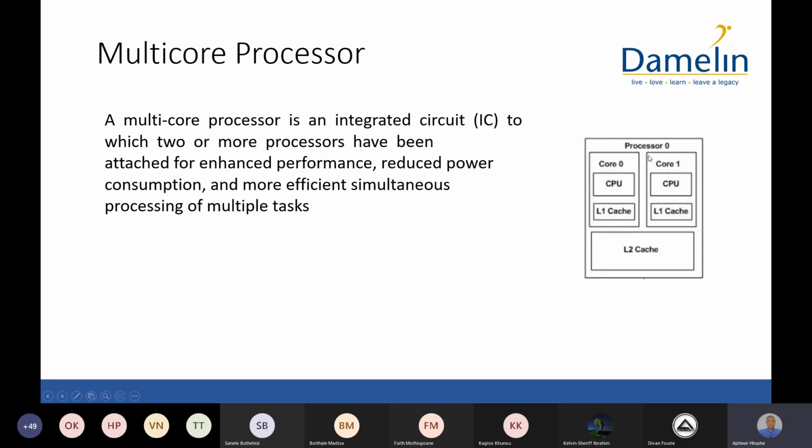And you can see here in the diagram, processor 0. It has 2 cores. We can refer to it as a dual-core processor. Core 0 and core 1, which means this multi-core processor chip can execute multiple instructions at the same time, as if you had 2 separate single-core processors in your computer. That's the beauty of it. We have all of these processors that are actually multi-core. And you may have seen i7, i5, i3, and so forth. That's what it means. It's the number of cores in there.